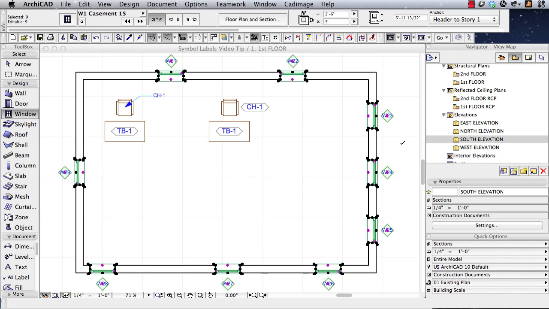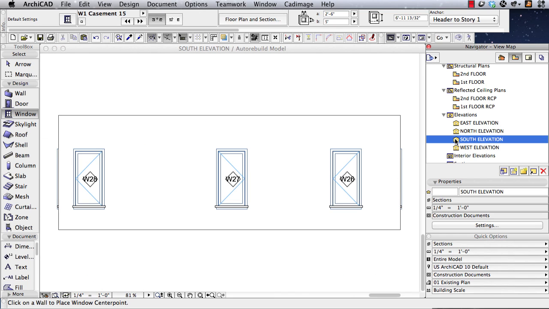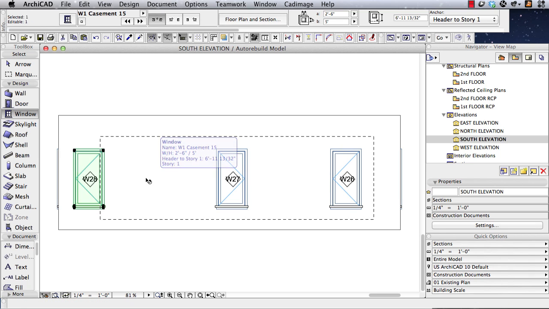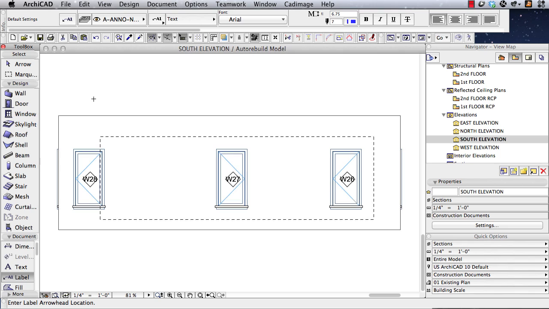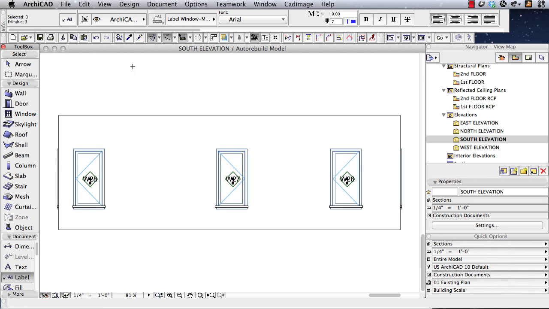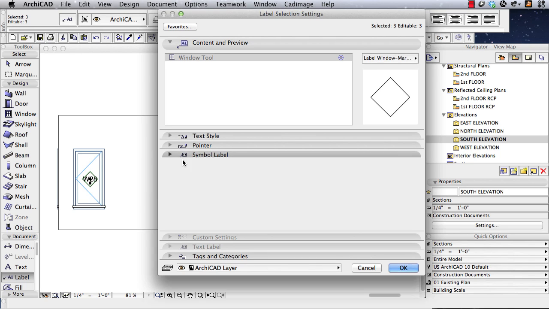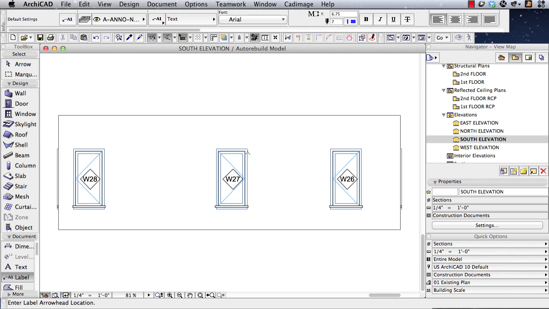But when we do the equivalent for the label, for the elevations, what we'll need to do is change the setting based on the real world size. So let's go to the label tool and select all labels. I've just done Command A, open up the label here, and we'll go to the symbol label settings, and right now they're set at 1'4" in terms of real world size. I'll make it 1'9" here and say OK, and you can see how this updates, and now these are a convenient size for the text that's within them.